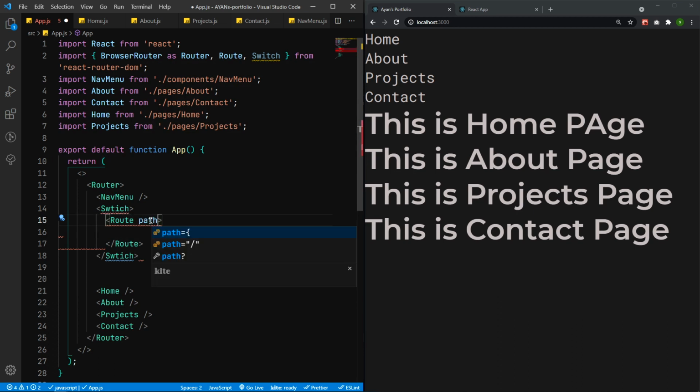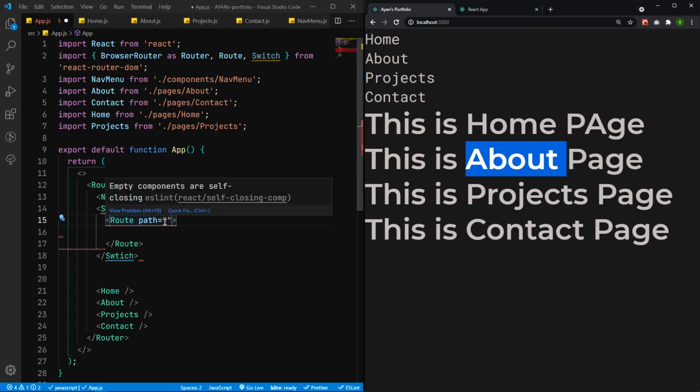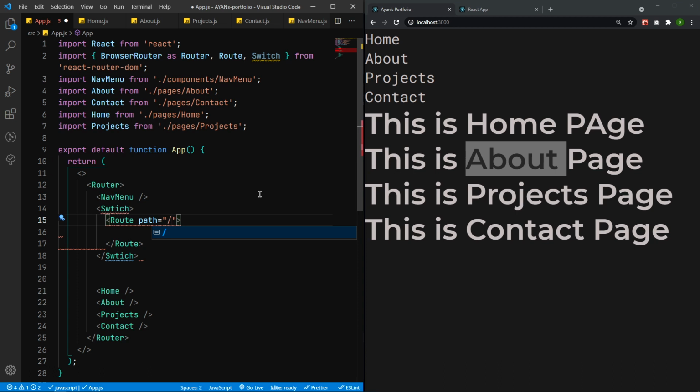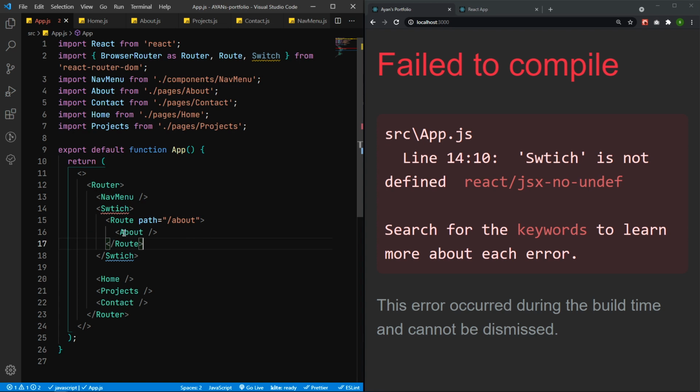Let's create the route for our about page. Whenever we have a path of about, which one do we want to show? We want to show the About component. So let's give the About component inside our Route. Now as you can see, we have a route here whose path is /about, and whenever we have this route, we will show this About component.